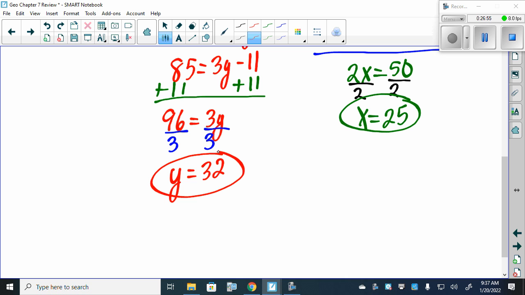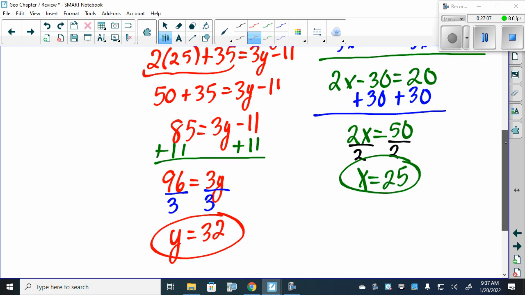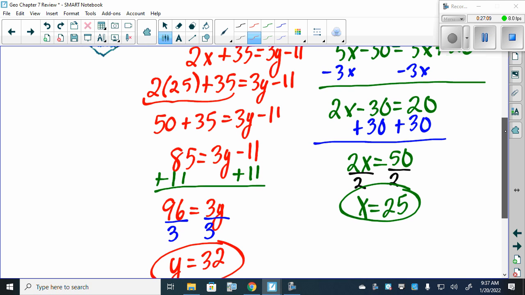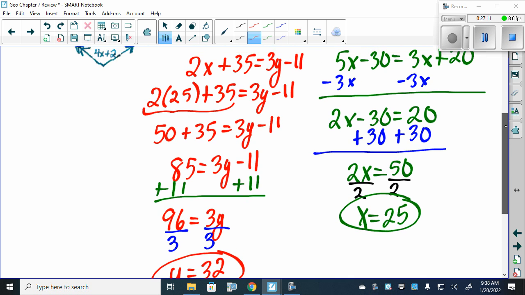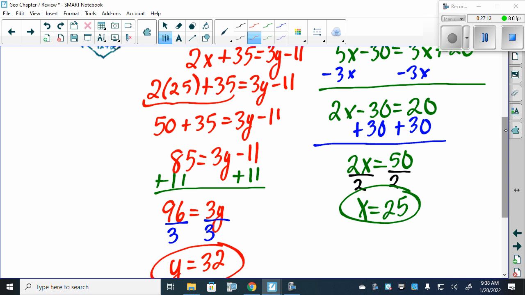And with any of these here, and especially on the test, if it gives you more than one variable, look at what's congruent, what's the same, and set them equal to each other, and then go further. Because we want at least one equation where we have only one variable. And then we can use that to find the other.